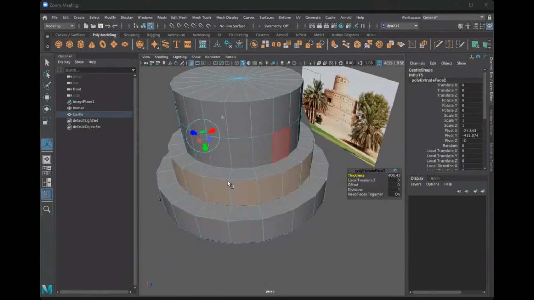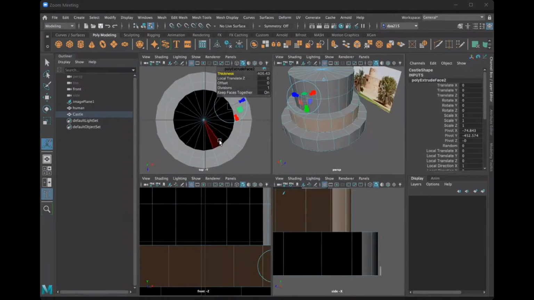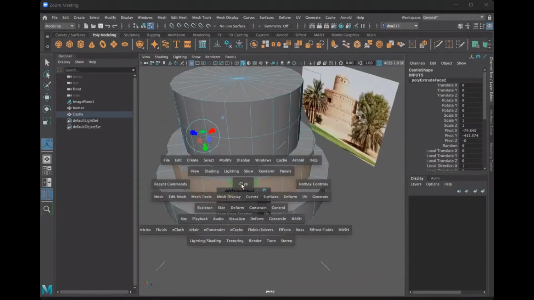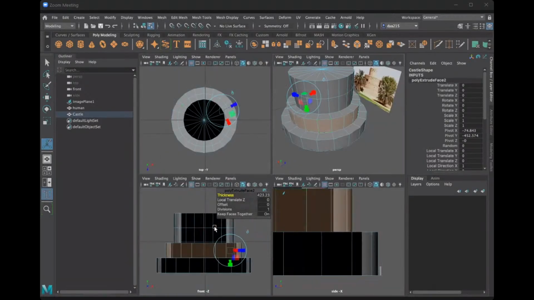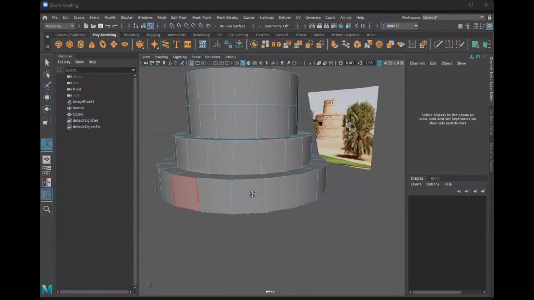Again, clicking spacebar because I want to see how it looks from the top. So just dragging out. Okay, this looks good so far.